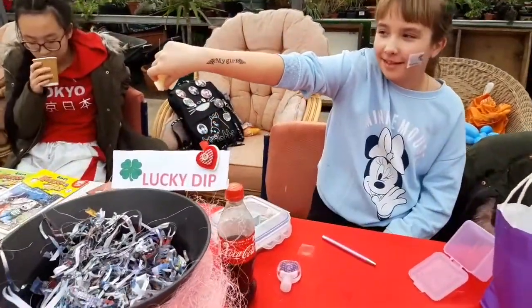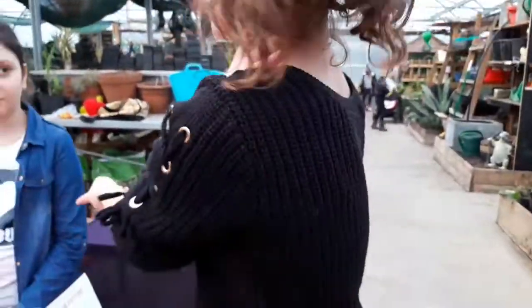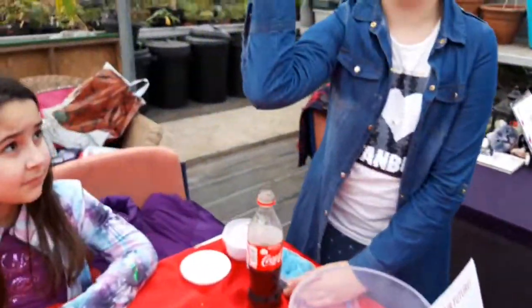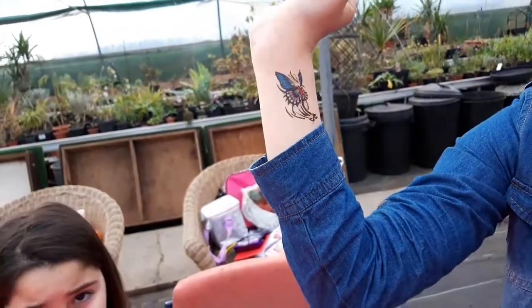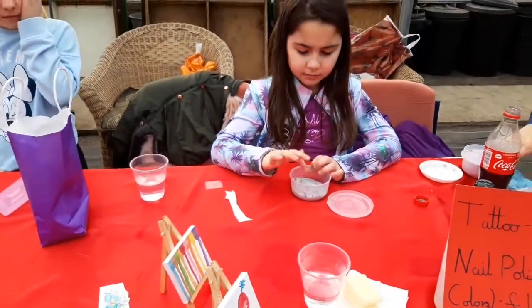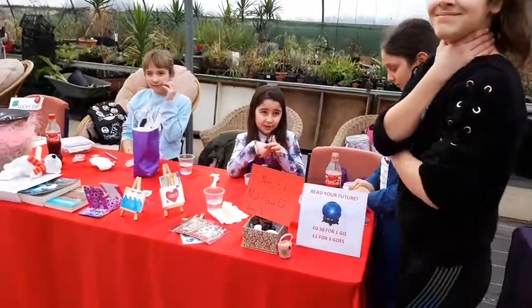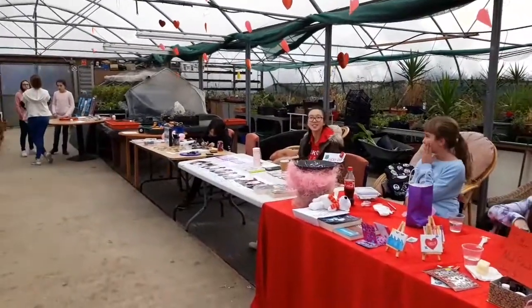Oh lovely, can I get one here? Oh, that's beautiful. That's gorgeous. Oh, I can do one for you. Super. So this is the kids' zone, and in this section children are running all of the stalls and activities. Now let's go and have a look in the other section.